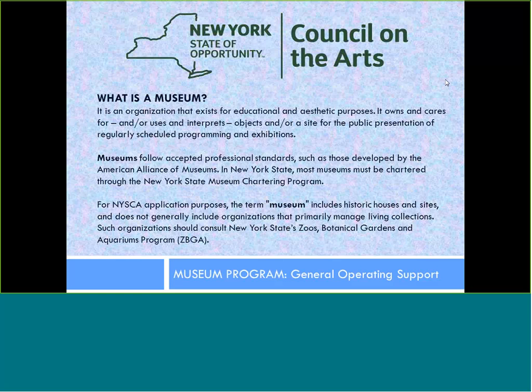It's an organization that exists for educational and aesthetic purposes. It owns and cares for or uses and interprets objects and/or a site for the public presentation of regularly scheduled programming and exhibitions. So we acknowledge that there are some institutions that don't have a permanent collection, but they are still interpreting objects and art in a way consistent with how museums function. Museums follow accepted professional standards, such as those developed by the American Alliance of Museums. And in New York State, most museums must be chartered through the New York State Museum Chartering Program.